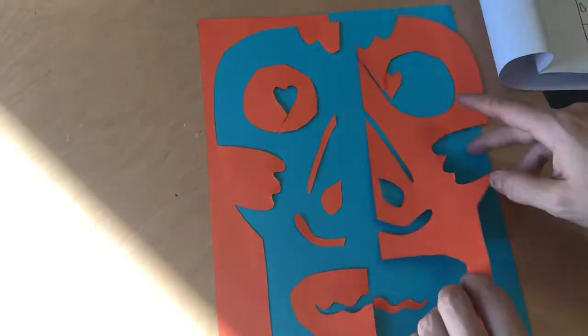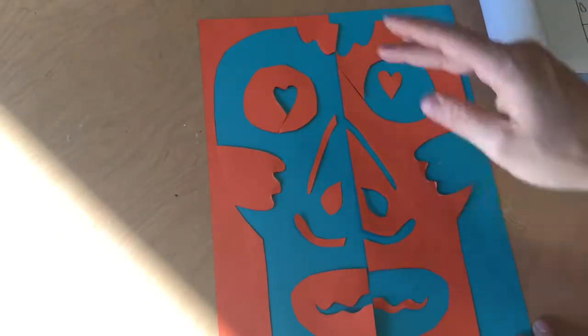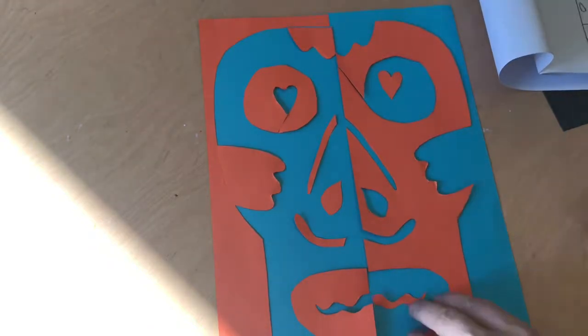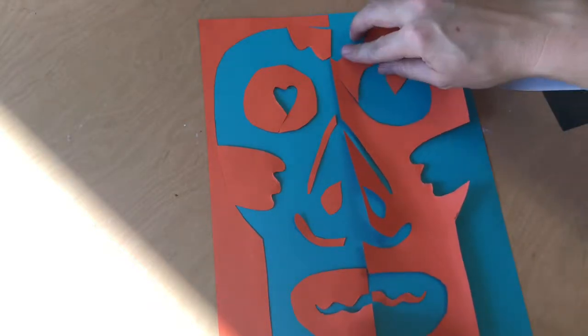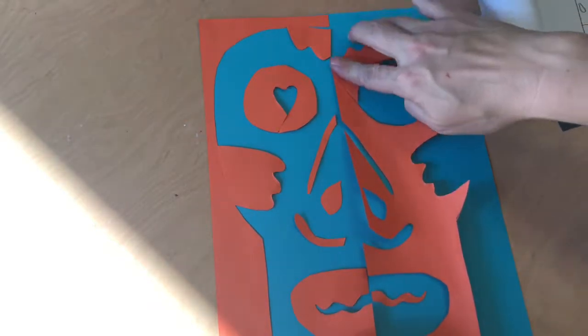So everything was cut out before I figured out where it should go and how I can keep it mirrored, and then neatly, patiently gluing things down. This is hard even for a grown-up to just decide where everything goes and don't lose it and glue it piece by piece.